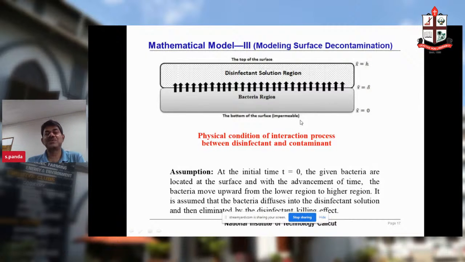So from the surface, it starts to enter below now. That means below you have the full chemical agent, and once the bacteria enter the delta region and want to enter the next region, then your chemical has to kill them.